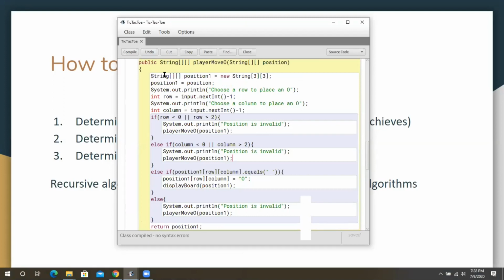And once a valid position is given, I would change the flag to false, break out of the while loop, and allow the function to move on. So that would be the iterative way of using a while loop to achieve the same task as a recursive function, but with less intuition behind it.